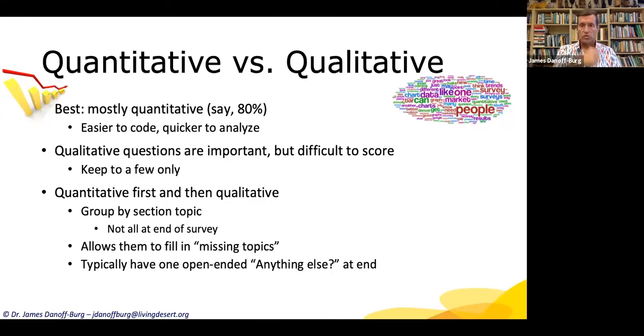Okay. Also, I think I said this last time, but I may not have emphasized it, that I often have, would you like to add anything else with relationship to what we've discussed so far today? Because sometimes people will want to say something or speak to something that is not exactly relevant to the items that you've asked of them earlier, but might be relevant to your larger research question. So if you provide that openness, it provides people an opportunity to share that perspective. And that is good. Okay.